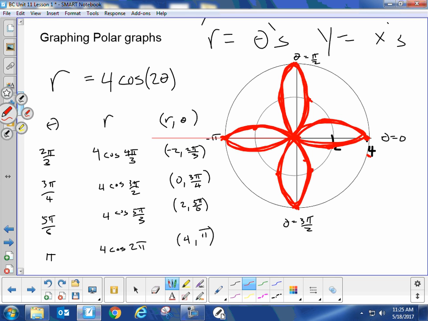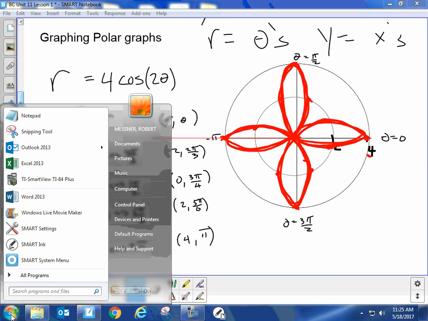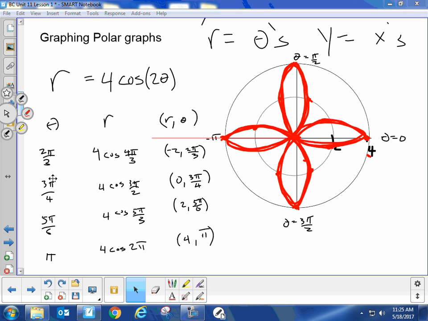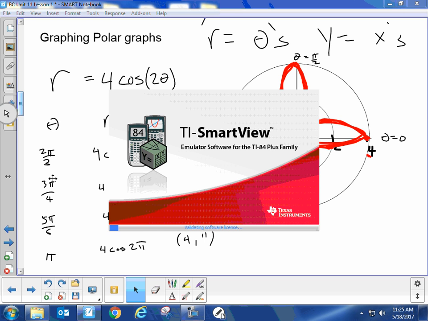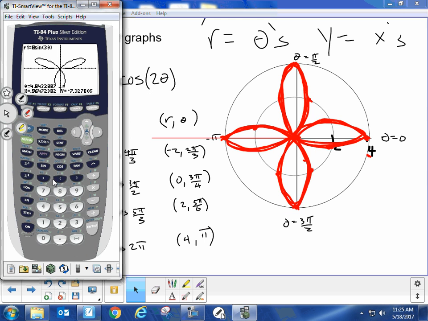Pretty cool, right? Your calculator can do this. Prove it, right? You know, it's really funny because we've been using a button our entire lives, and we've known a button.